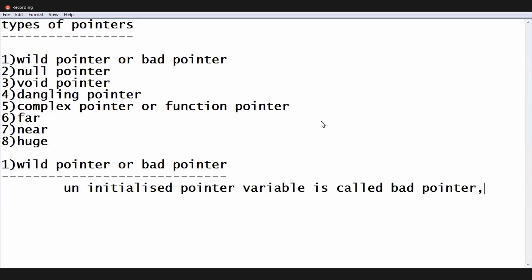It is not pointing to any memory location. Uninitialized means bad pointer means it is not pointing to any memory location.